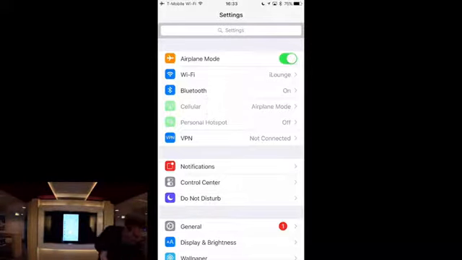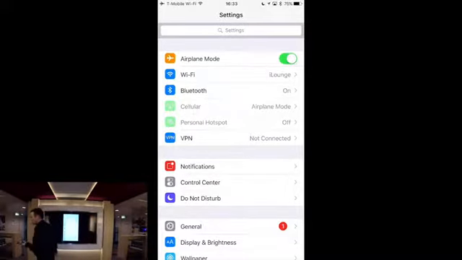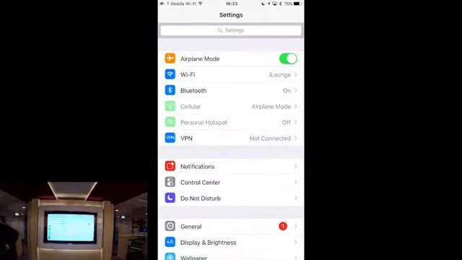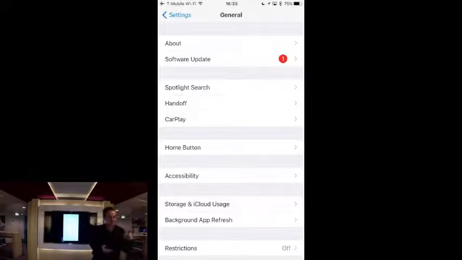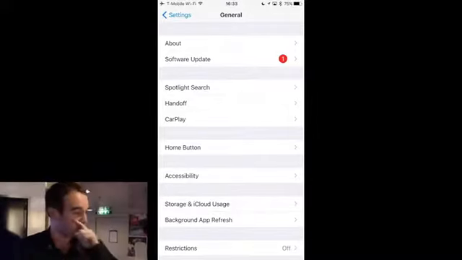If you're a bit older, you should scroll down and you'll see something that says iCloud. That's okay. You may see your name all the way at the top. If not, scroll down and click where it says iCloud. It's the same thing. If you see your name, just click on your name and then choose iCloud once you're in your name.